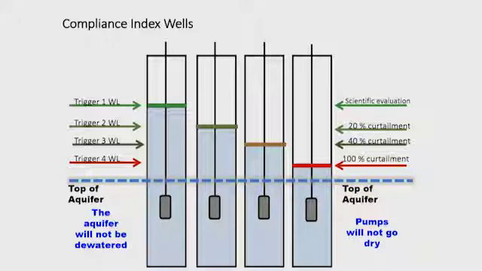So when we explore the idea of monitoring special conditions, we're thinking about compliance index wells. We want to establish some kind of trigger with these water level thresholds, and we want to let the aquifer tell us how to react. The aquifer data is what's going to inform how we take that response. So as Gary said, this speaks volumes, this particular slide. And Gary, did you have a comment associated with that?